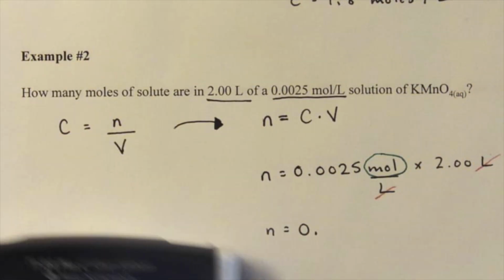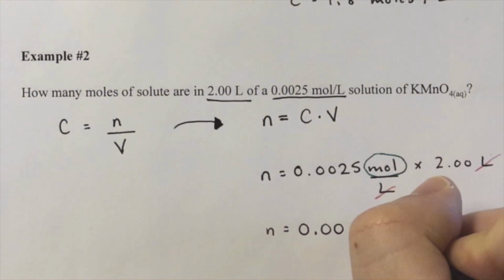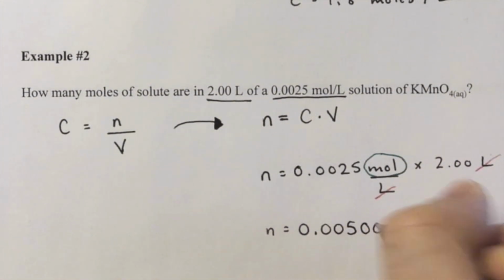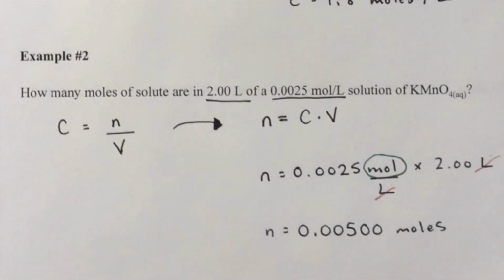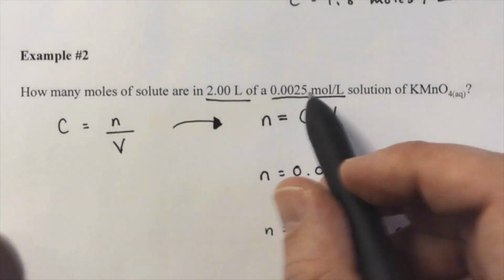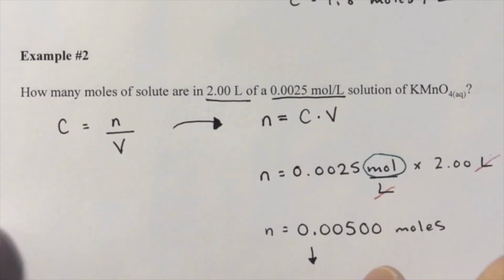What are we solving for? We're solving for moles, of course, and 0.005. And if we want to keep sig digs in Alberta, we should throw in the last 2 numbers. Is that how many sig digs I need? No, I think I'm only allowed to actually have 2 because that one only has 2 sig digs technically. So if I was going to write my final answer, it should look like this. That looks a little bit nicer.